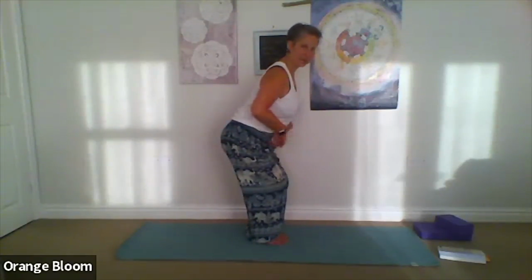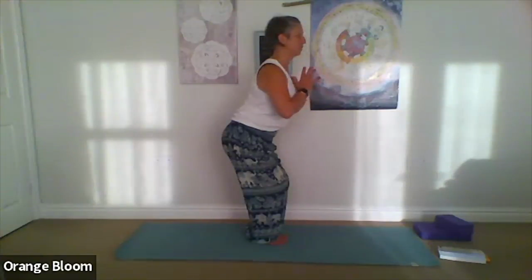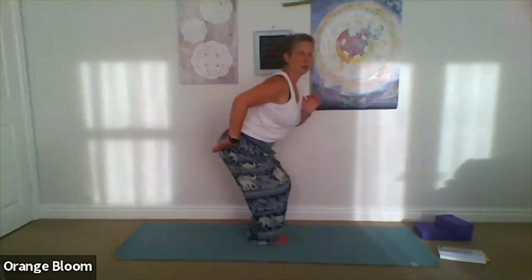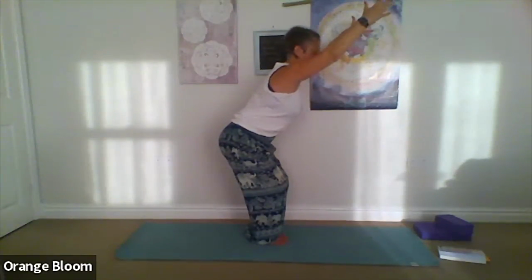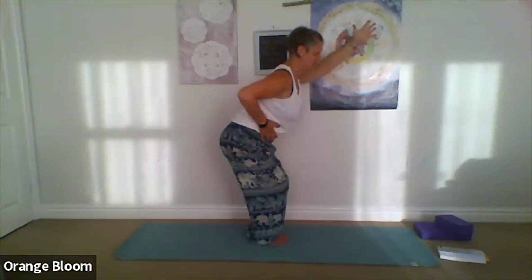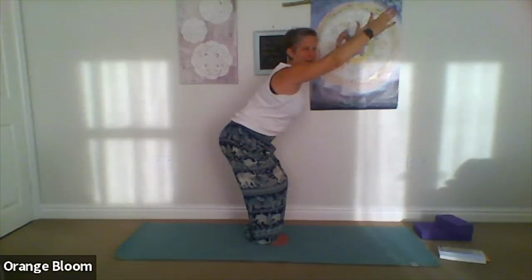Thighs are squeezing together, tummy is lifted, pelvic floor is lifted, so we're feeling nice and strong in the torso. And again, it doesn't have to be huge, we can have a little bend or it might be a bigger bend. If we're wanting to bring in the arms, we can take the arms out in front, steady breaths, so building strength into the legs, into the torso, and also the arms if we're lifting. Lovely, nice, few more breaths there.